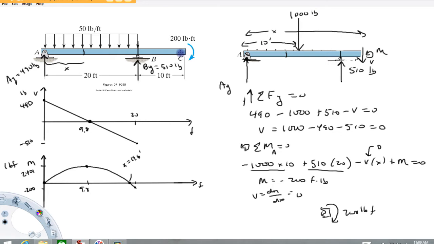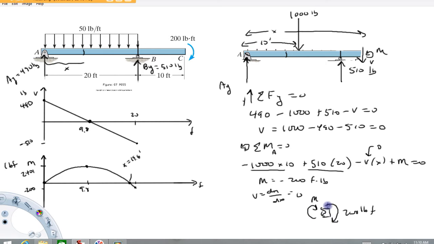If I cut that and I do a free body of the right-hand side, by Newton's third law, that would be a clockwise bending moment on the right-hand side of this cut to be consistent, by action-reaction. So that would look like this. So basically, this is the couple moment pair for this. They're in opposite directions because this one is on the left-hand side of the cut, this one's on the right-hand side of the cut.